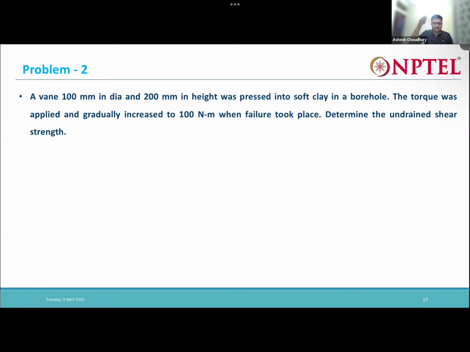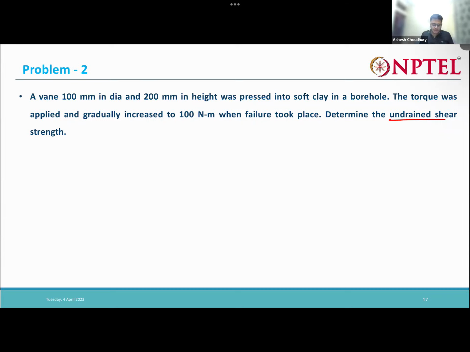So in vane shear test, the vane is inserted into the soil and it's rotated, right? So there is a torque applied in the vane, okay, and the vane is rotated. So that torque is actually related to my undrained shear strength, right? So why are you calling it undrained shear strength? Because the soil test is fast, very fast, right? We do not allow the pore water pressures that get developed during the application of the torque to get dissipated. So we call it an undrained test. Undrained, we can always get the undrained shear strength.